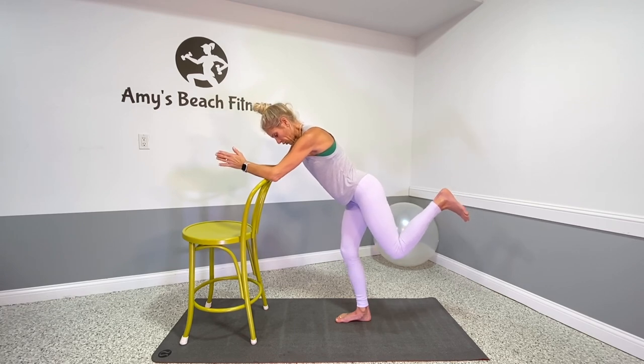Tight left glute, tight hamstrings, tight quad.